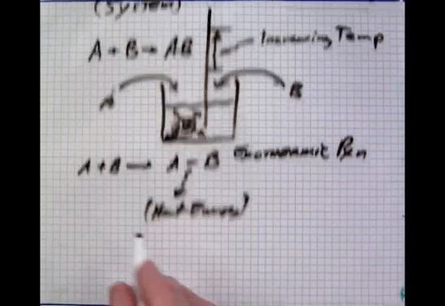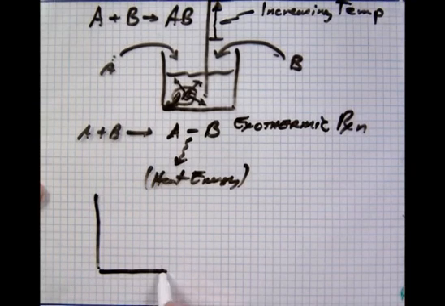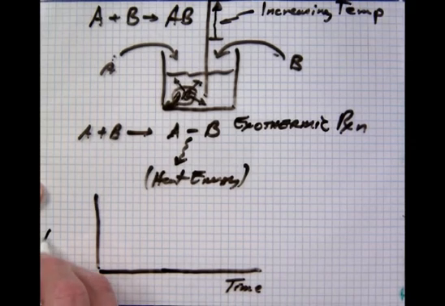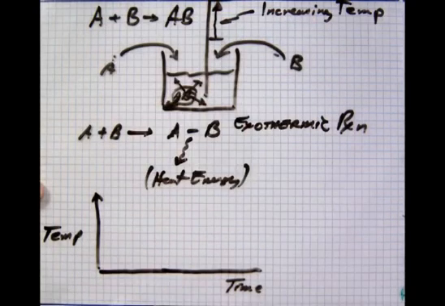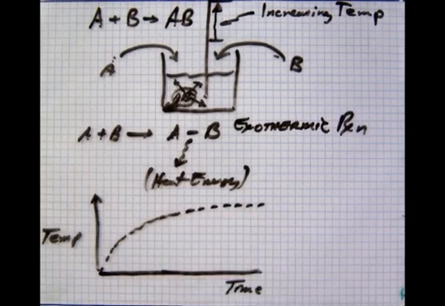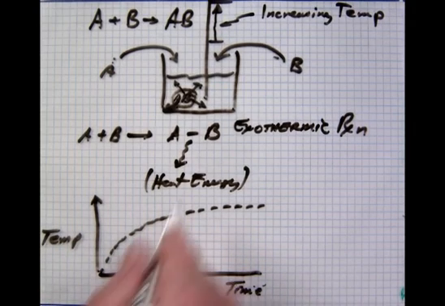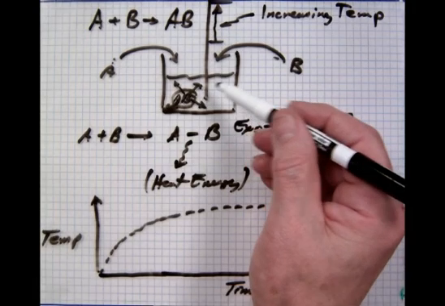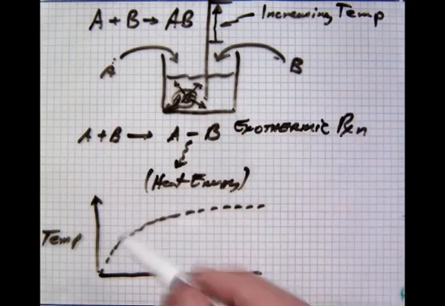You might see that in a thermocouple graph, and another way to look at this: take time and temperature. So you put your A and B together, and over time you see this little trend like that. There's, of course, an increasing temperature with increasing time. Well, the point that you need to understand is the thermometer and the solvent are parts of the surroundings. Okay? They are receiving heat.